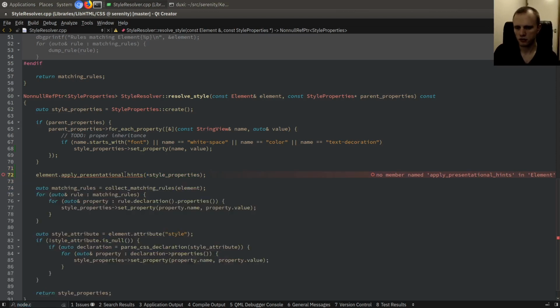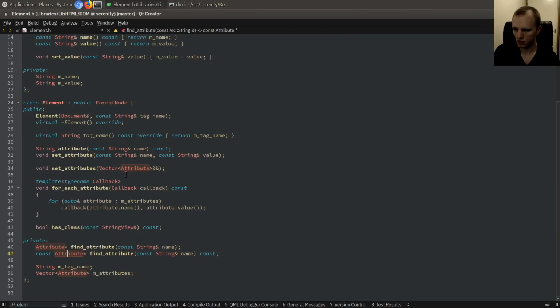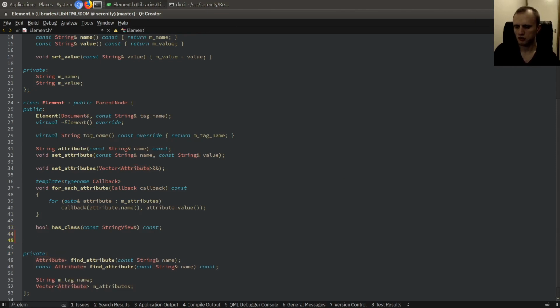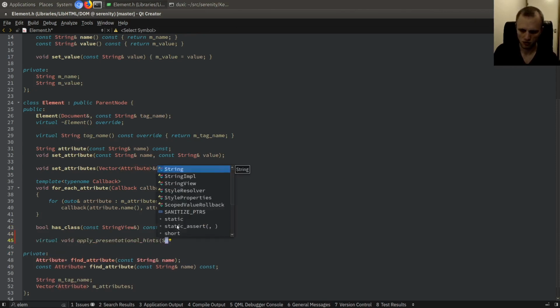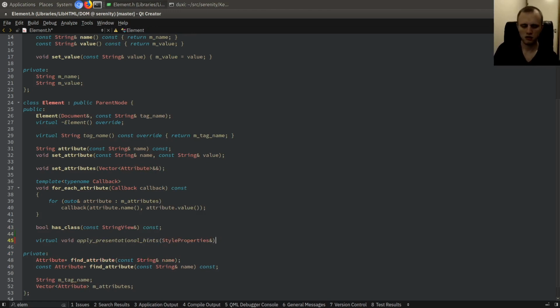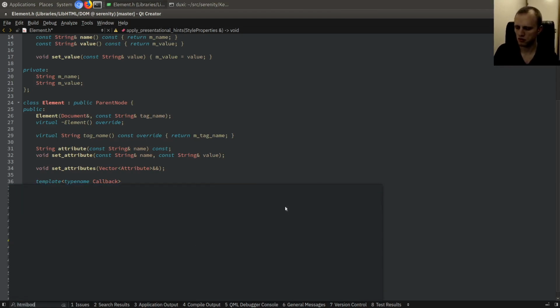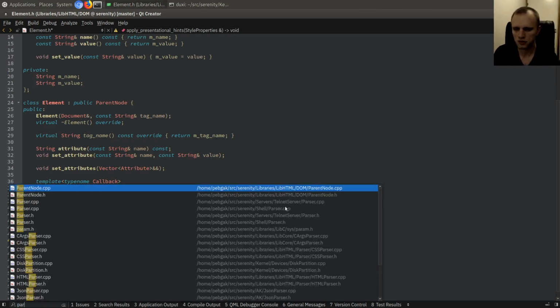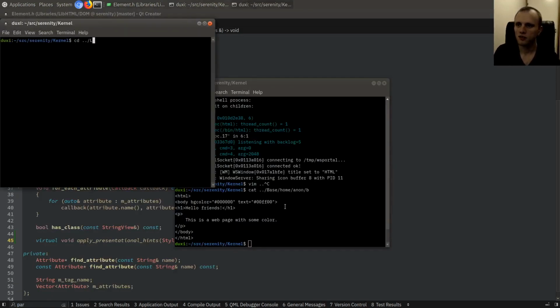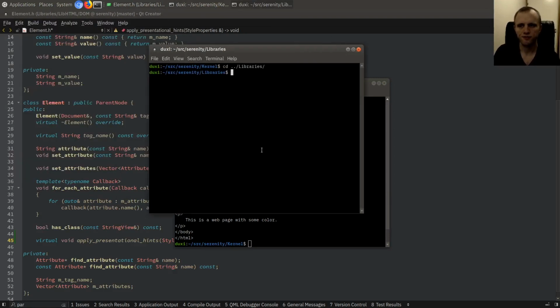And this is going to be a virtual. So we'll put that here in element, taking style properties, and by default we'll just do nothing. And then in the body element, which we don't have yet, we have to create a class for that, because if we don't have a special class for a DOM node type, then we just make it into a regular element, like a plain element object.